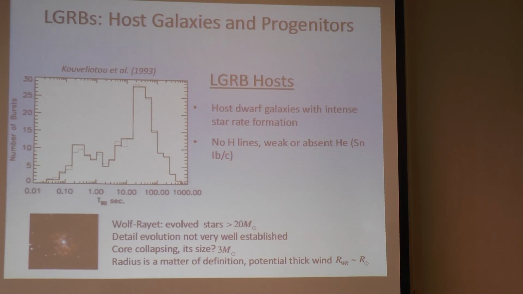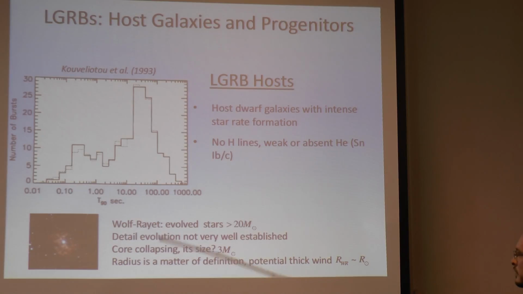For the long gamma ray burst, we now believe the most appropriate type is the WO Wolf-Rayets. But WO Wolf-Rayets are in general short-living, and WO is even more rare than the rest of the types. So we don't have a good sample close to us to study it. And the whole approach is based mostly on theoretical models for the stellar evolution of the Wolf-Rayets.